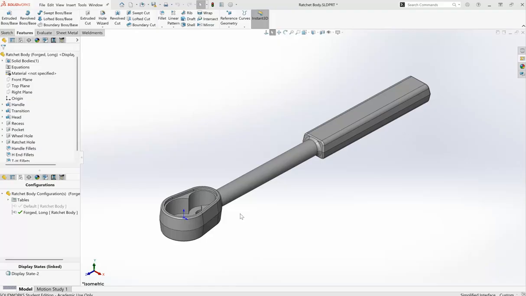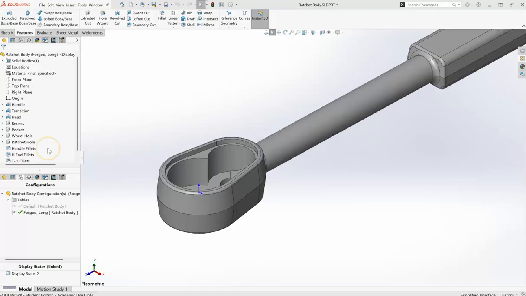One thing we're going to look at in this chapter is the suppress feature. Basically, this option lets us suppress or hide other features, and SolidWorks treats them as if they're ghosted, like we never created them in the first place, but they are still there. So I'm going to click on recess, and I look at my parent-child relationship.